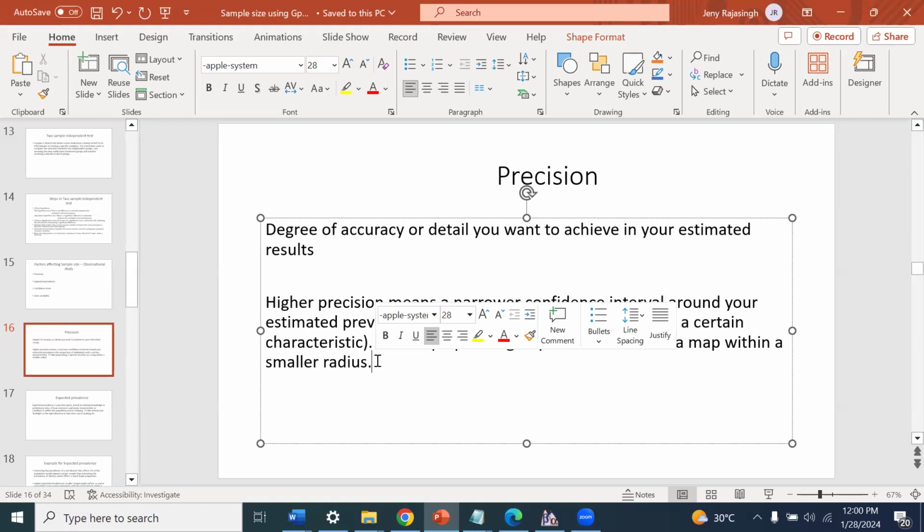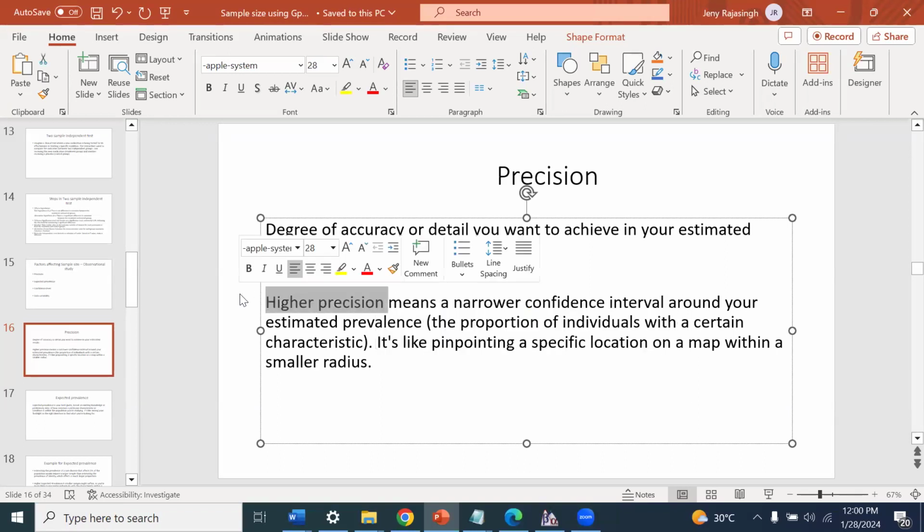Suppose you are selecting precision as 99 percentage, you want a more accurate result, then your sample size will be like 1000. So based on the precision level, your sample size may also differ. But based on the precision, you can optimize the type 1 error also.